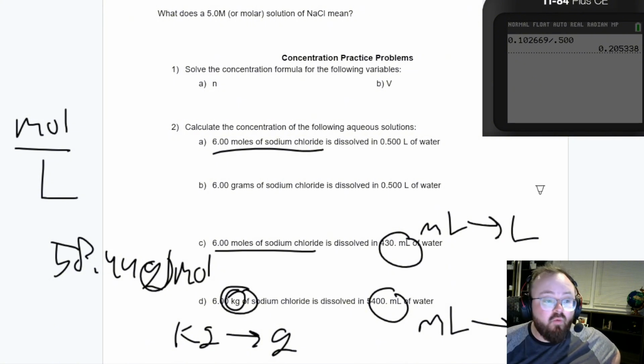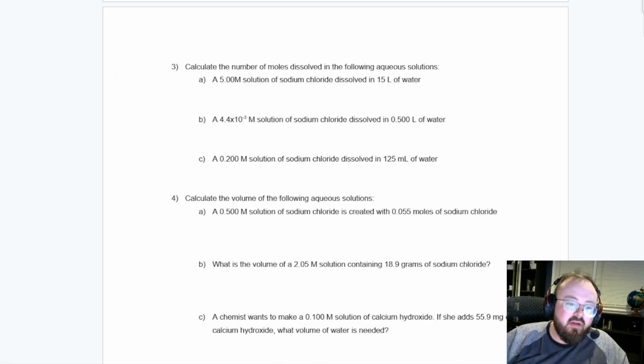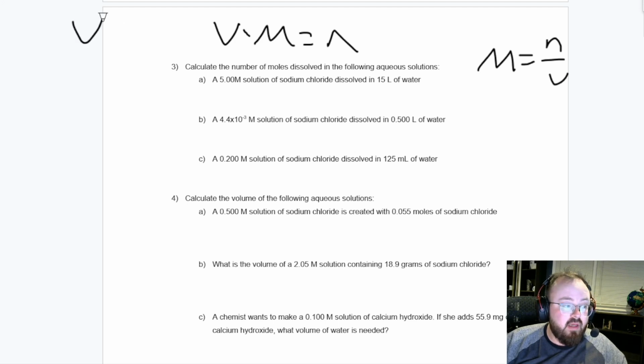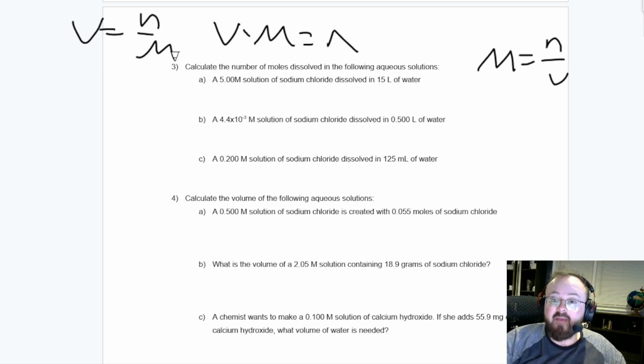Let's come back. We're going to look at one of these different types of concentration questions. We're scrolling down to the next page here, page 7. Let's bring up that formula again. That's going to be our starting point. We have that M is equal to n over V. And we solved that V times M equals n. I'm just recapping what we talked about. V is equal to n divided by capital M.